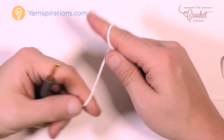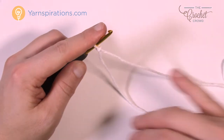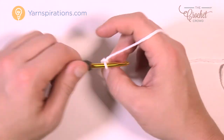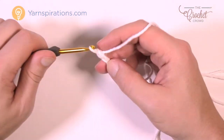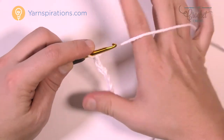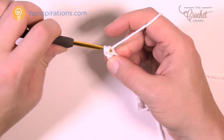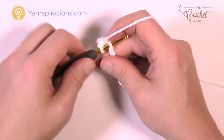My background is white — I apologize for using white yarn. Make a slip knot and put it onto the hook. Remember it never counts as one. You're going to chain twelve. So: 1, 2, 3, 4, 5, 6, 7, 8, 9, 10, 11, and 12. Begin row number one: second chain from the hook — 1 and 2 — turn it over, get the back loop only, and single crochet into the back loop. Single crochet in the back loop of each one of the chains, one in every chain all the way across.